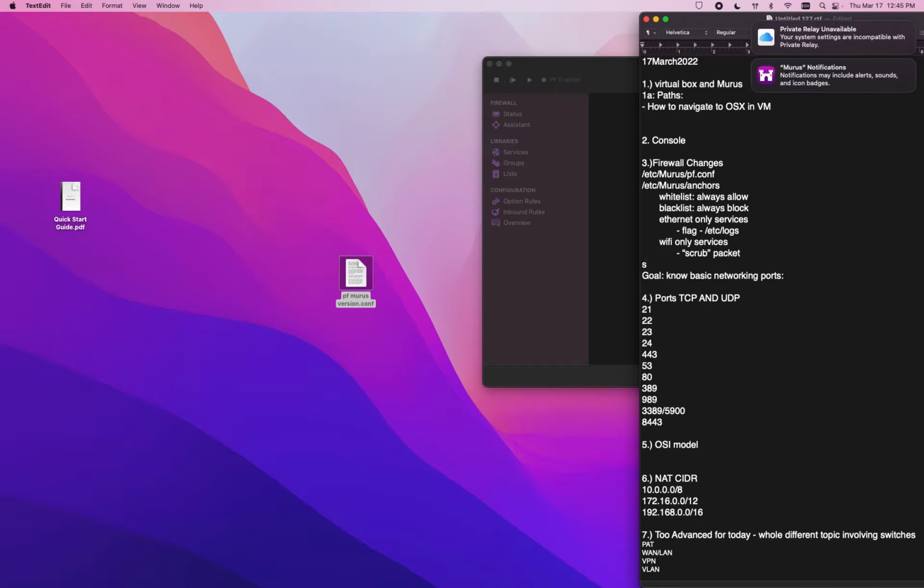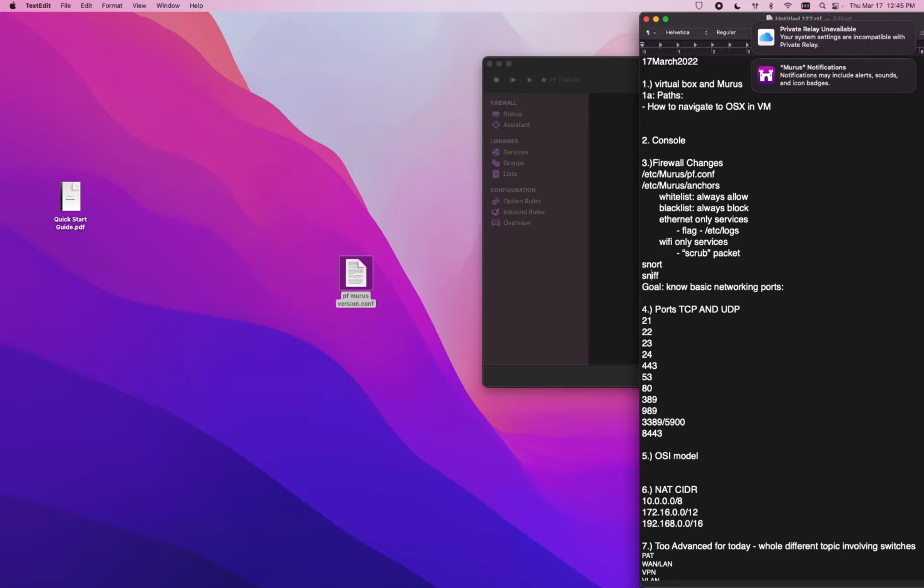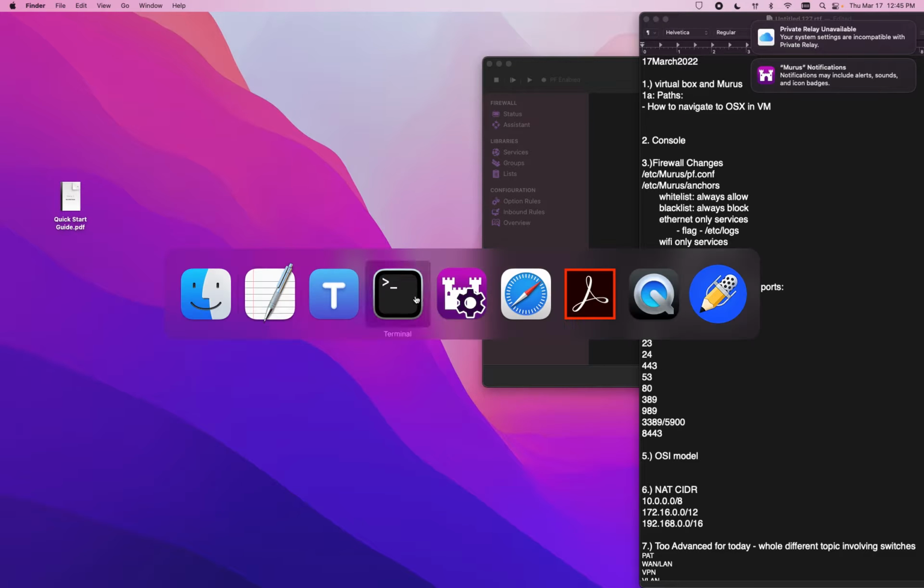So then there's scrub, so that you've got snort, and then sniff. All of these different things are concerning packets. There's tons of these little packets that we send back and forth and we take it for granted. But you can do a whole lot of security stuff with this as well, or you can just set it to ignore. Like there was one deal that we saw a minute ago that had ignore on it.